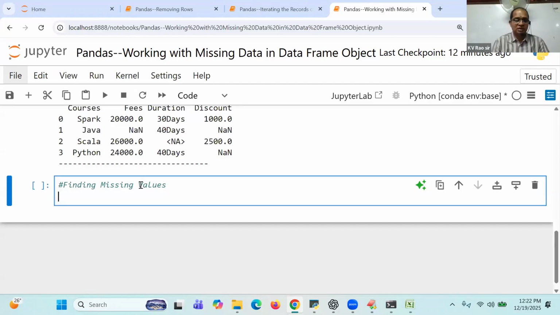Now I'm going to print the number of missing values. How do I find that?